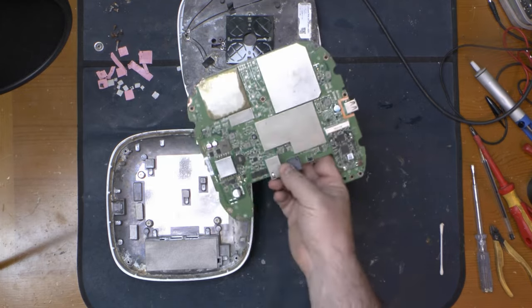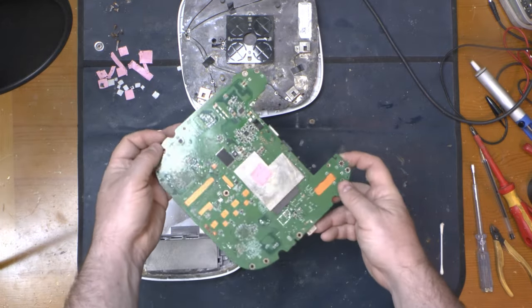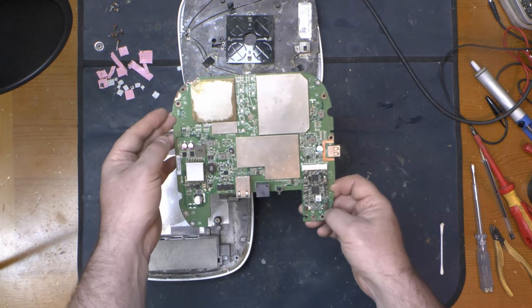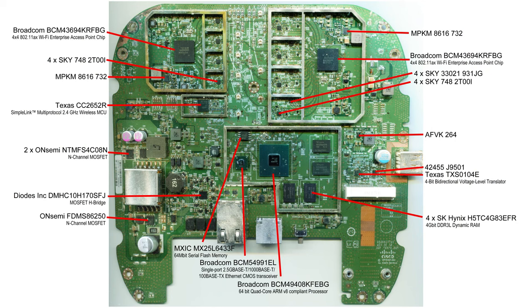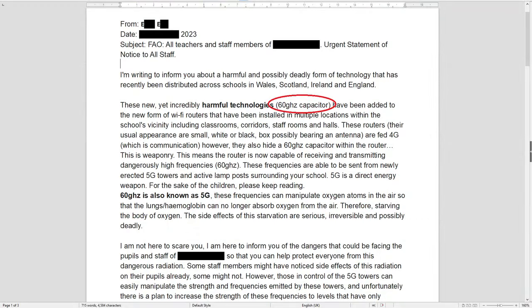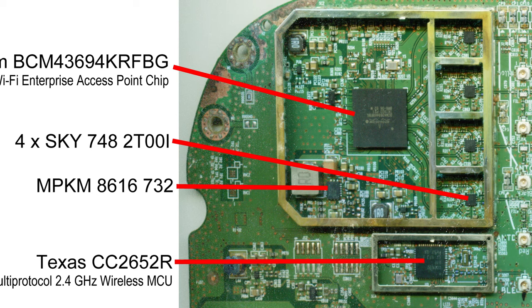The board is cleaner but not right — there's a lot of corrosion visible on the back too. I tested it with a Power over Ethernet switch and it still won't boot; it won't even draw PoE. On the topside we've got a bunch of ICs with data sheets readily available, such as the Broadcom Wi-Fi chips, plus a load that's harder to find information for — which will no doubt keep the foil hat brigade happy. Speaking of which, no 60 gigahertz capacitors to be seen in here.